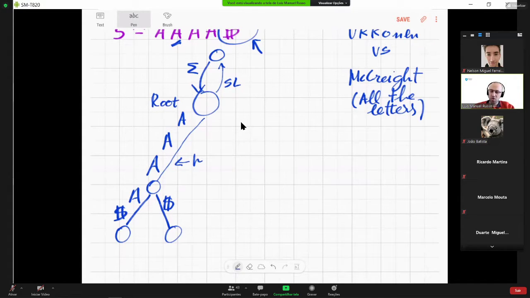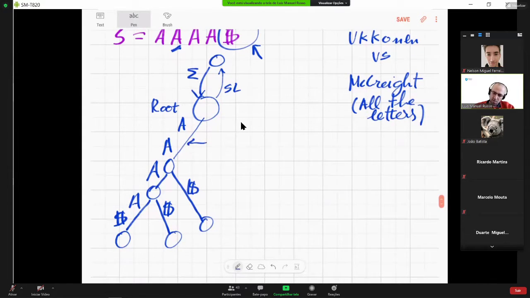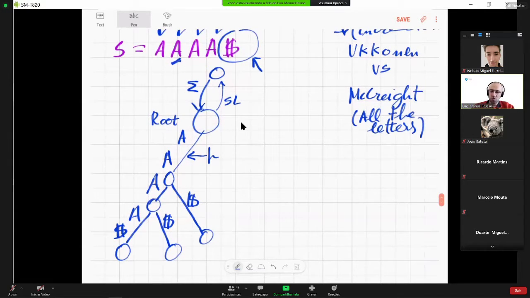So again, I'm not able to read the dollar at this point, and therefore I create a new node with the dollar, and I insert it here. And again, I do the skip count trick, and my point moves here. Okay, and then I repeat. So I try again to read the dollar. I'm not able to read the dollar. That means that I create a new leaf, okay, with the dollar, and my point moves here. Okay, and then I try to read the dollar again. I'm not able to read the dollar, so I create this new leaf.